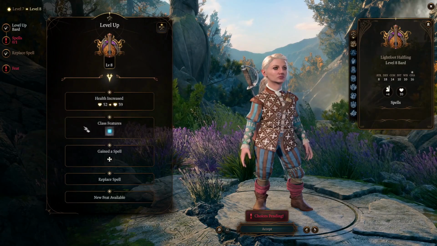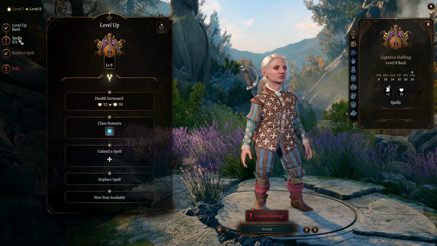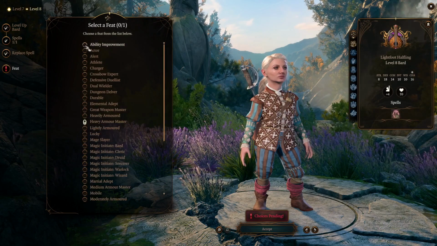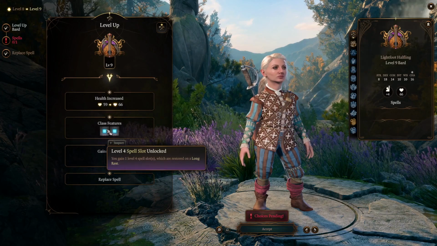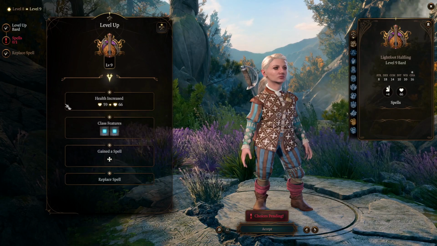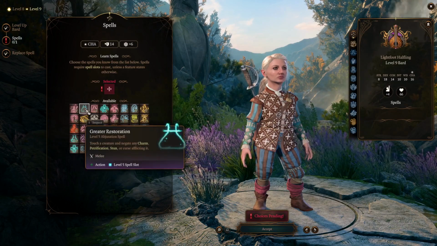At level 8, you're going to get another level 4 spell slot. You're going to replace a spell, potentially. You're going to get to add another spell. And then you're going to get another feat. At level 9, you're going to get a level 4 spell slot and a level 5 spell slot. You have the chance to replace a spell, and then you get to add a level 5 spell. Here are your options.